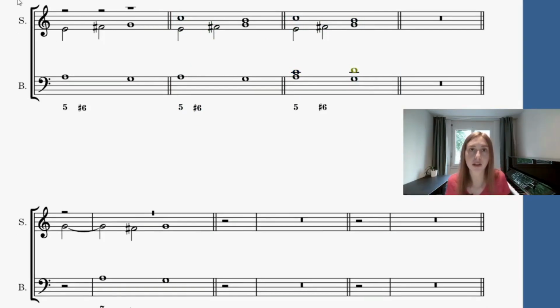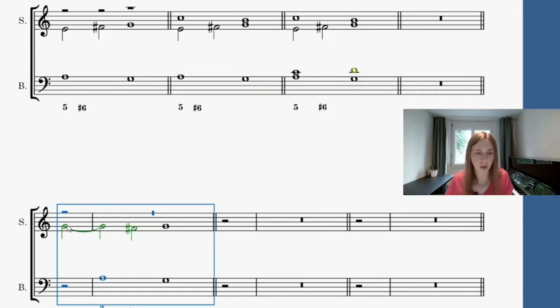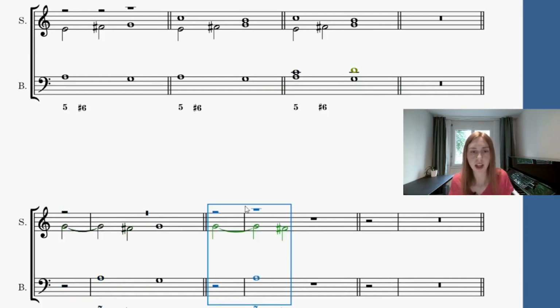Okay, let's have a look at our second cadence with the 7-6 suspension. I'm going to copy paste my model and then add a nice upper voice. And in fact here I could add exactly the same upper voice as I did up here, like that. So, and that sounds like this.